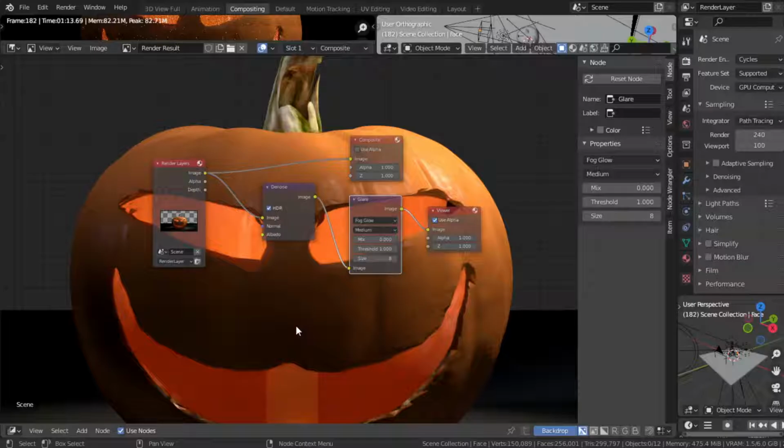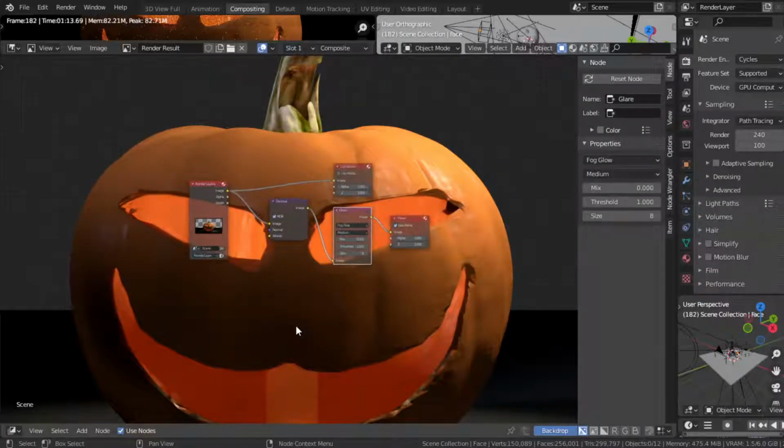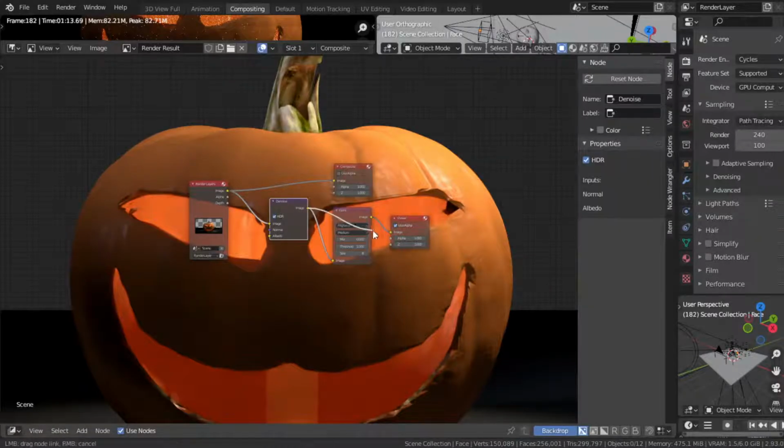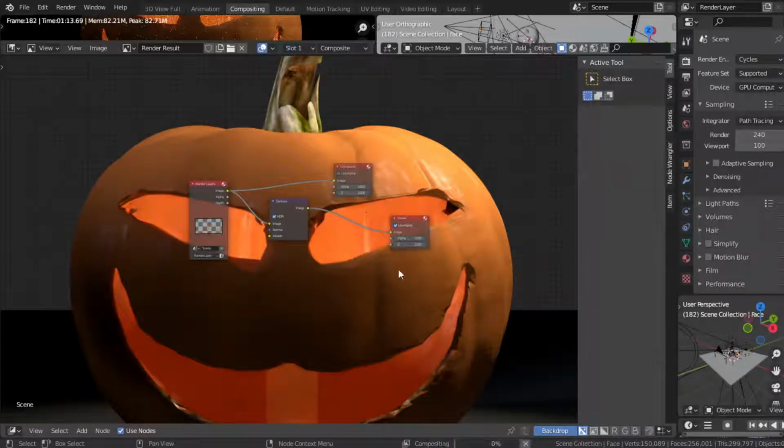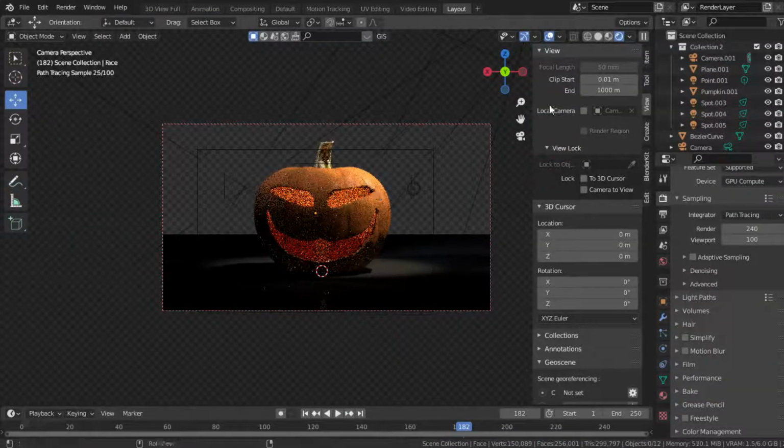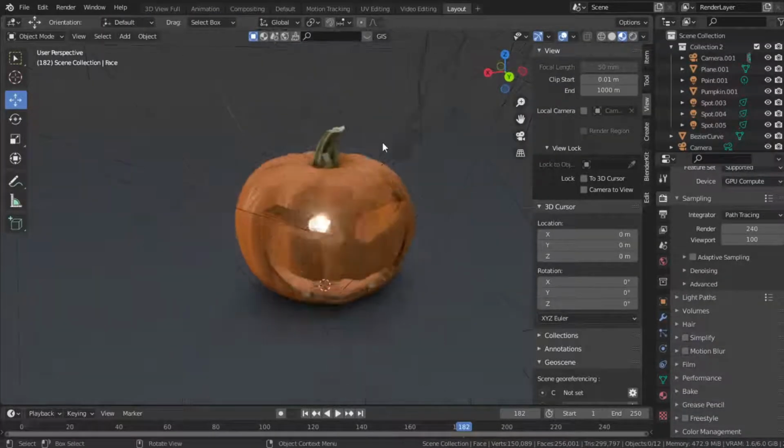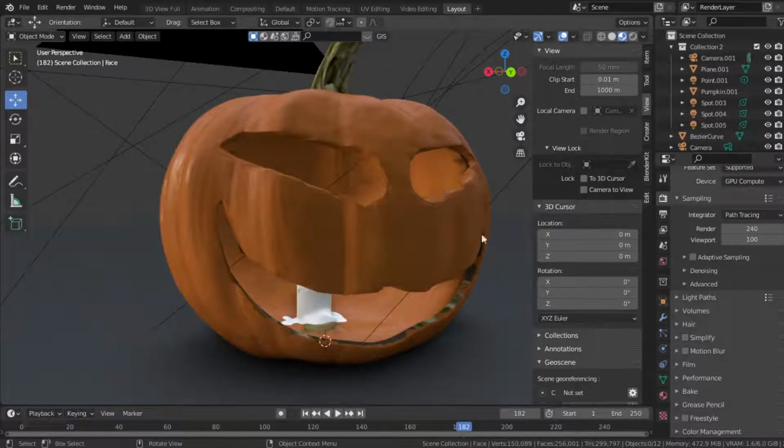So let's go ahead and just keep it with the denoise. That way there's less compositing that it has to do at the end. I'm sure there's some really nice compositing setup I could use for this, but I am not experienced enough with compositing to know what I'm doing.